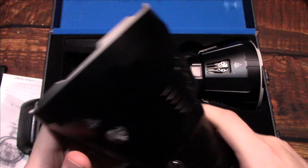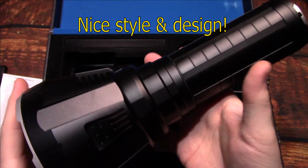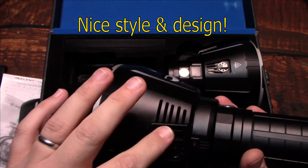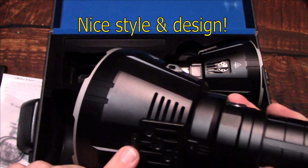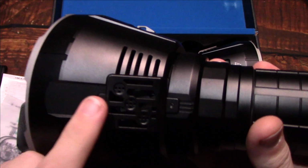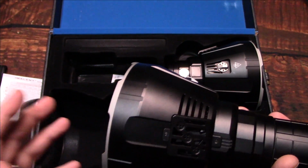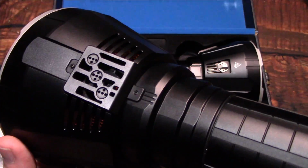And then the battery, of course, looks good. Nice style and design on this. I like the style of this because the actual fans are incorporated in the body, and I've also been advised that these fans are replaceable for the user. If something does happen, you have an option to fix those at a later date.